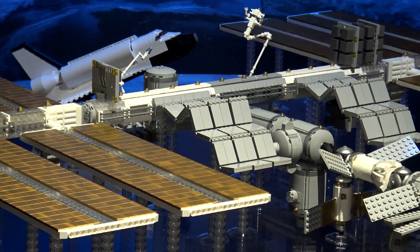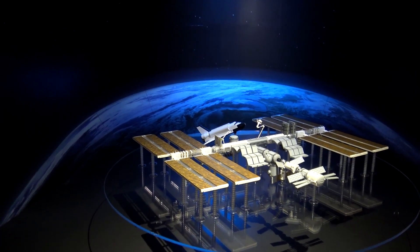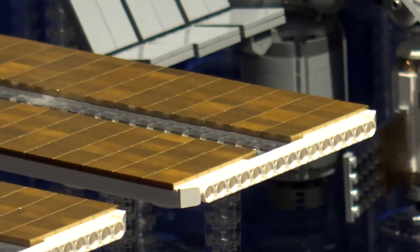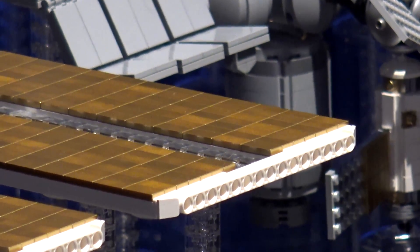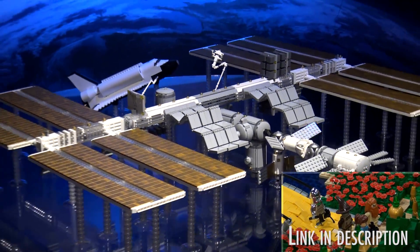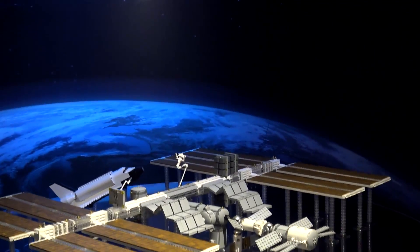LEGO has done a lot of NASA and space-related themes, and they've gotten a lot better — they've started using gold instead of trans blue. For me it was really important that all the panels had real gold tiles. Every single one of those is a gold tile, and I actually sourced some from my old Emerald City portion of the Wizard of Oz virtual LUG display at BrickWorld, where Brian Bonahum donated some of his gold tiles — which I have given back — but I had to use the rest, so I kind of pillaged my Emerald City to finish the space station.